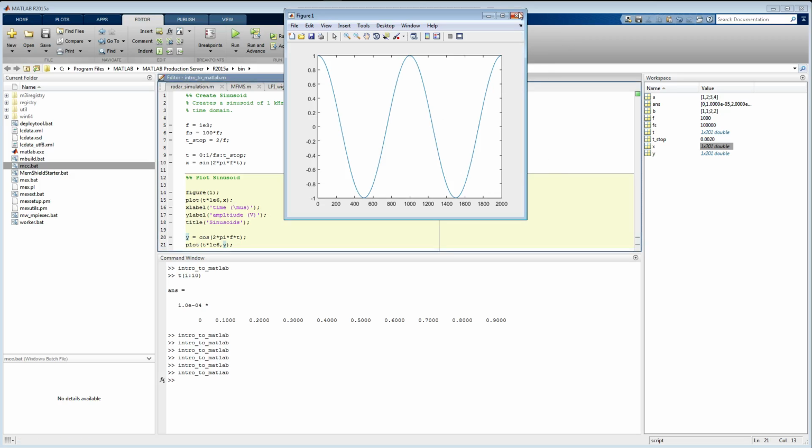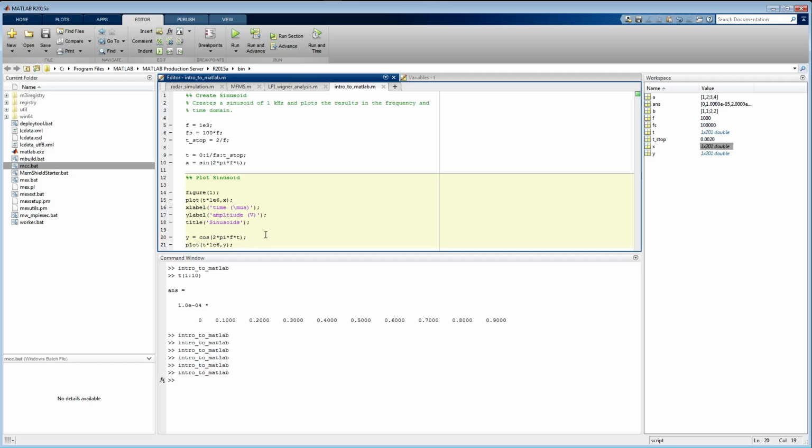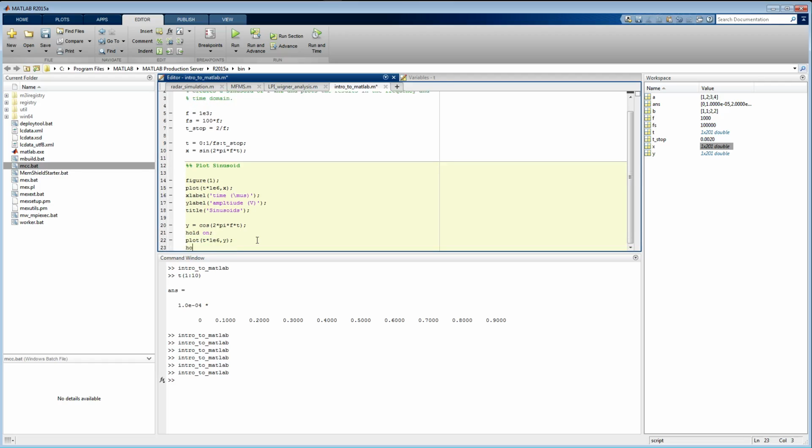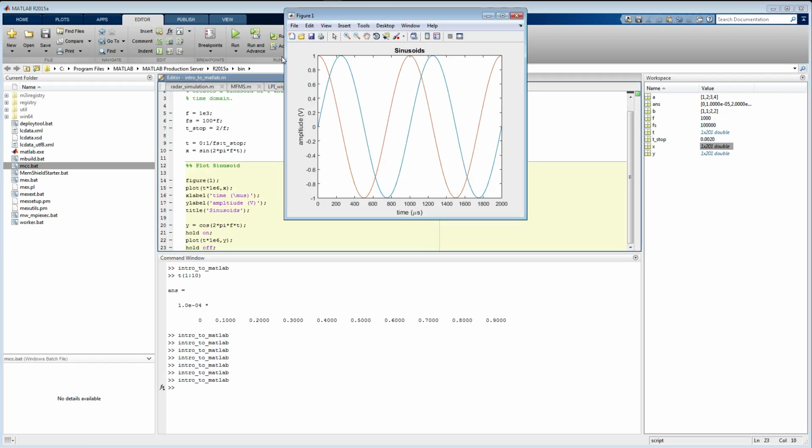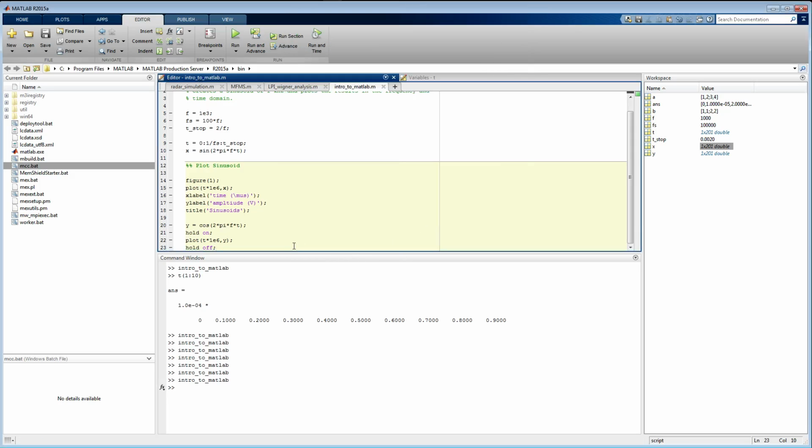So how can we fix that if we want to see both at the same time? Well, the answer is pretty straightforward. We simply type hold on, and afterwards we'll take our hold off. And hold on indicates that you have a plot, add the additional plots to it instead of overwriting what was already there. So we've run it again. We can see the sine and the cosine there. We have all our original labeling, and that's exactly what we wanted to see.